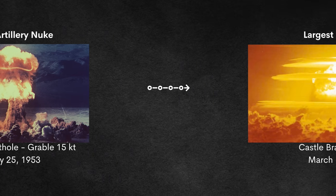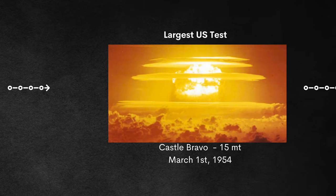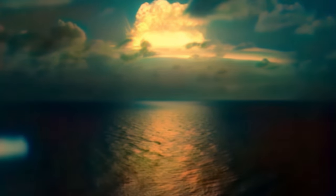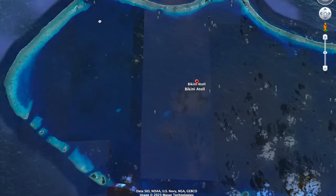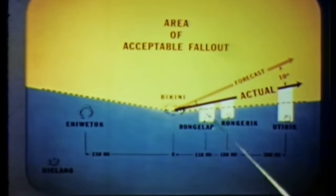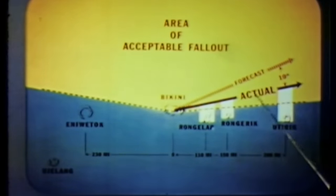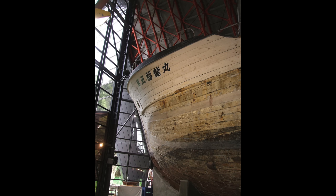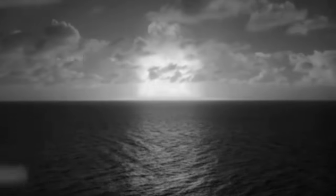A year later, on March 1st, 1954, we have a new high yield blast record with Operation Castle Test Bravo. Castle Bravo had an estimated blast yield of 15 megatons — absolutely insane. They only expected 7 to 8 megatons. Unfortunately, due to this high blast yield and an unpredictable weather pattern, the fallout spread over the Marshall Islands, causing over 90 injuries and taking the life of a radio operator on a Japanese ship known as the 5th Lucky Dragon. The controversies behind this test were actually the inspiration behind Godzilla.